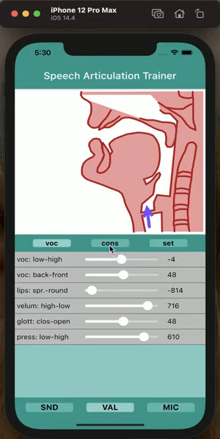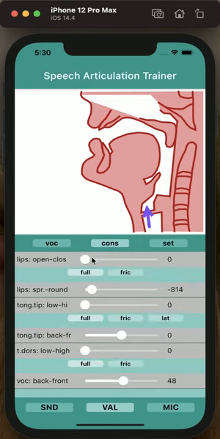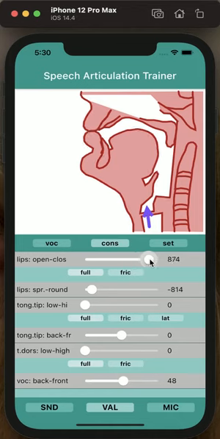So now going to the consonantal parameters, we can model a labial constriction, and we can differentiate between full closure, which is a plosive, and a fricative closure, which in our case is directly combined with changing the position of the articulator from bilabial to labiodental.